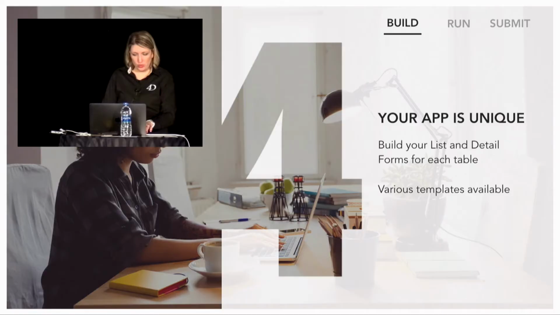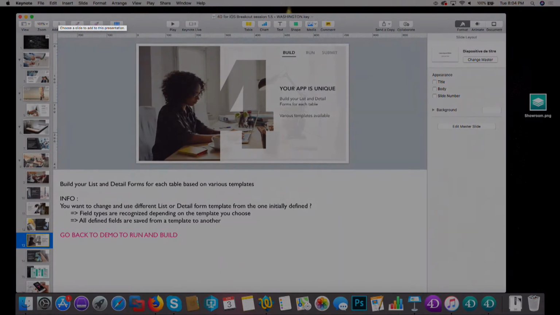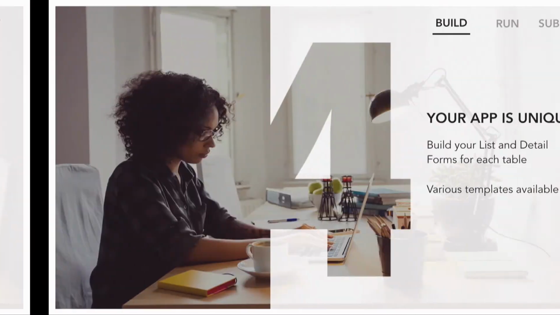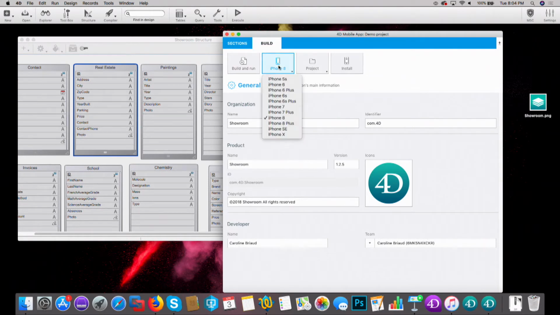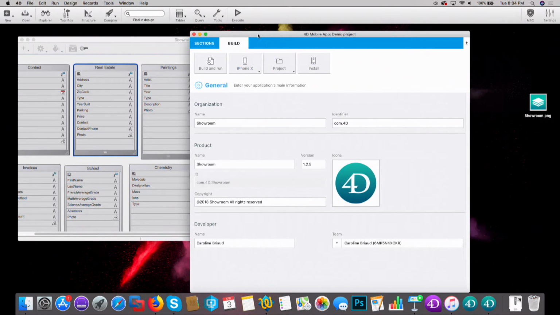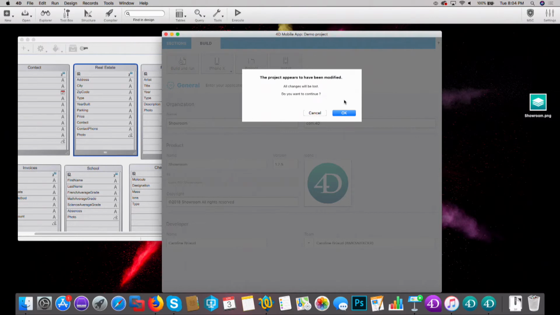And then I'm going to build and run the application. Everybody is waiting for that, I'm sure. Oh, sorry, I shouldn't stop that. Okay. So I'm going to build and run. I'm using iPhone 10 because I don't have one, so it's just a dream. I forgot to remove it, it's because I already built the project once. It's just an alert.